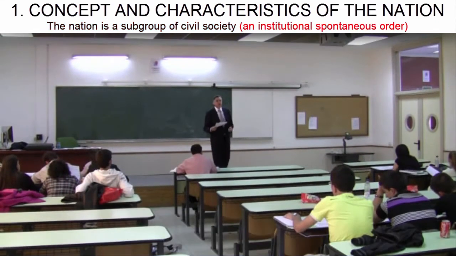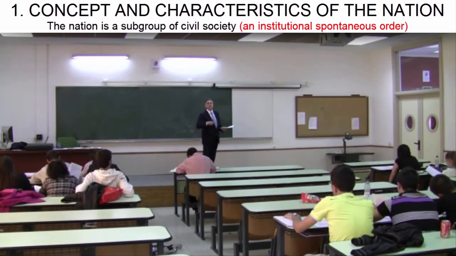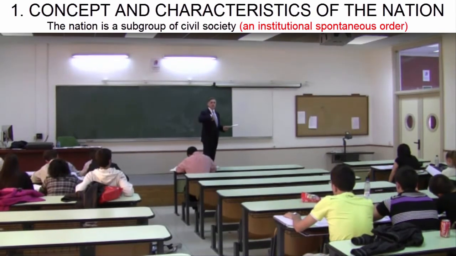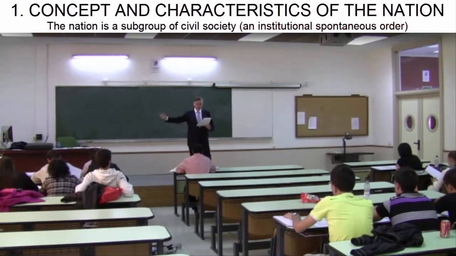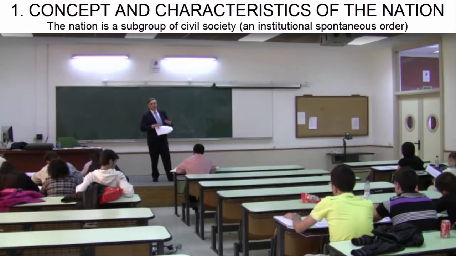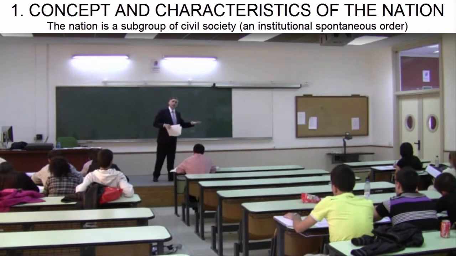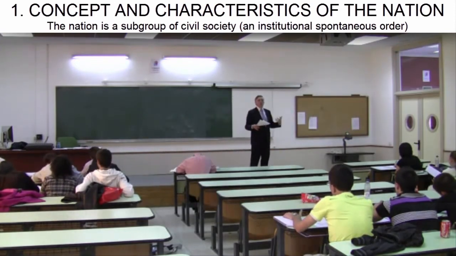In other words, society is an institutional, spontaneous order, a process in which the participants learn to carry out certain patterned behaviors of a linguistic, moral, cultural, historical, religious, or other nature. As you can see, this analysis links our theory on the evolutionary emergence of institutions and society with the concept of a nation as a subset of the process of civil society. Thus, the first conclusion we reach is that nations are, so to speak, living, spontaneous orders.